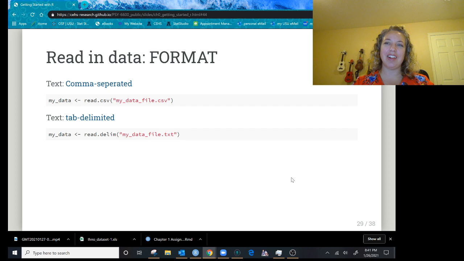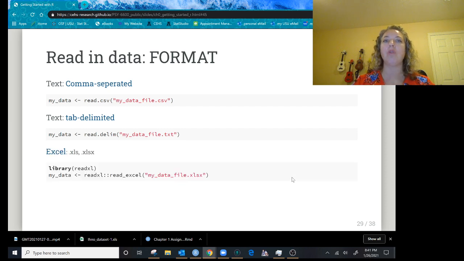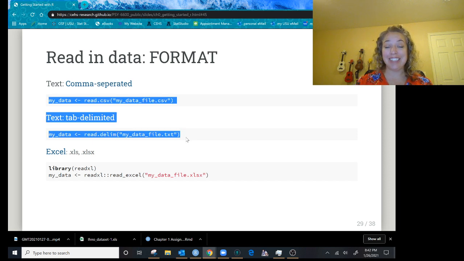Okay, here's the magic. Let's go to something harder. Let's go to an SPSS file. Oh, read Excel first. You have your data stored in Excel. Now, read.csv and read.delim, those functions, those verbs, live in base R. That's where they came with base R, so we're not going to say what package they came from. Other formats, you need a function that's in a specialized package.